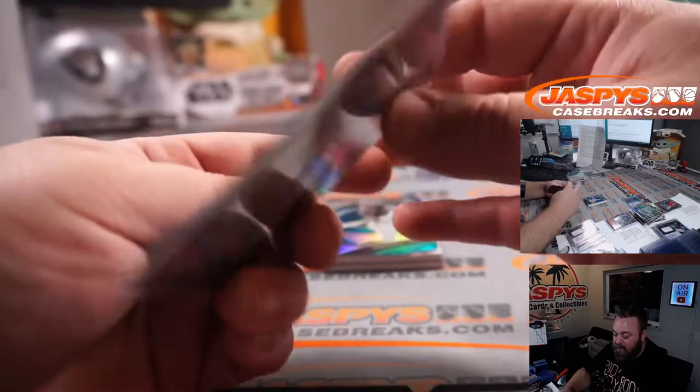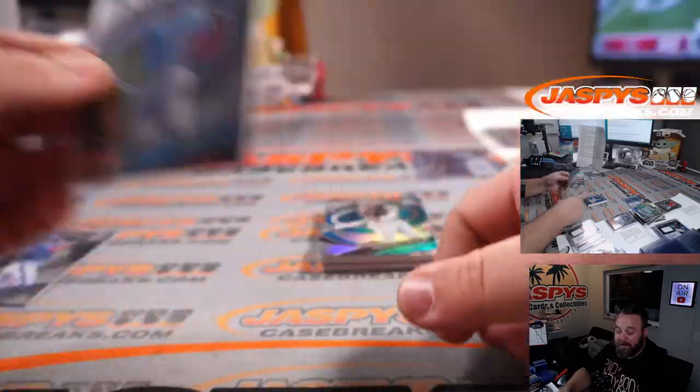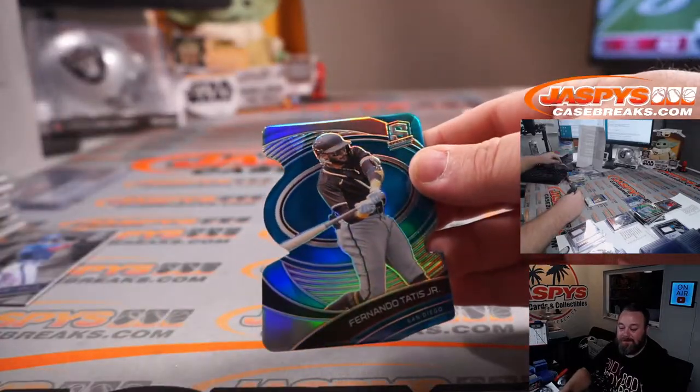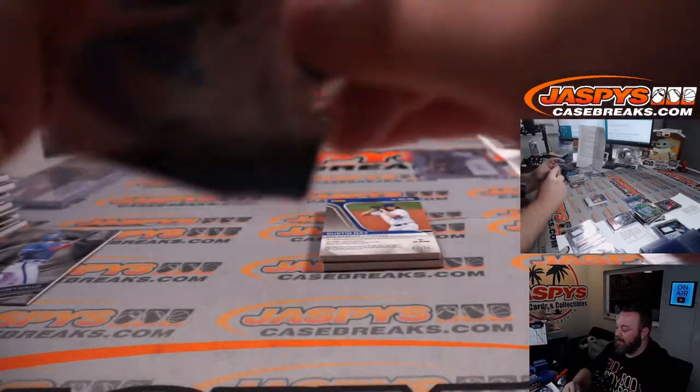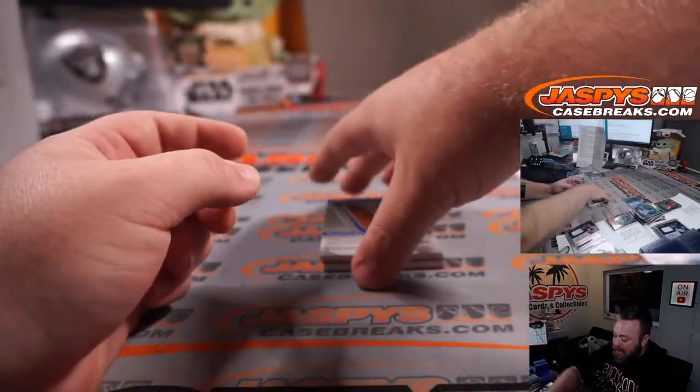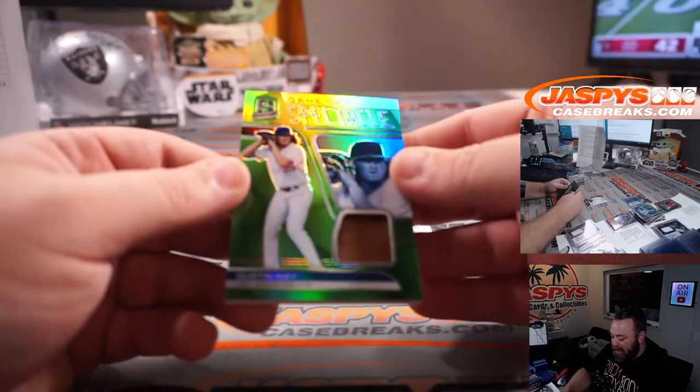I don't know why these aren't numbered either. It's just too nice of a card not to be a numbered card. Fernando Tatis Jr. for the Padres. Angels random number block. 12 out of 45. Spot 2, Nancy Ripple. And Dustin May. Relic.